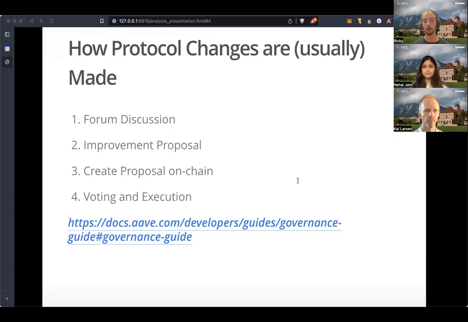Sometimes there may be some off-chain polls, which we won't really talk about today, but the next meaningful step is to bring this proposal to a vote on-chain. If this vote passes, the protocol has a change that is actually implemented on the blockchain, as long as some requirements are met around minimum voter participation and things along those lines.